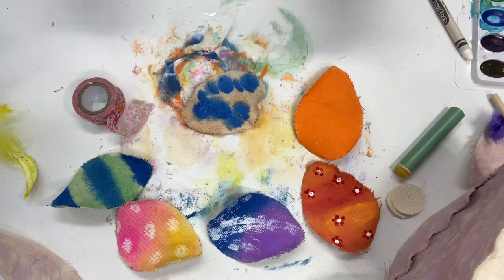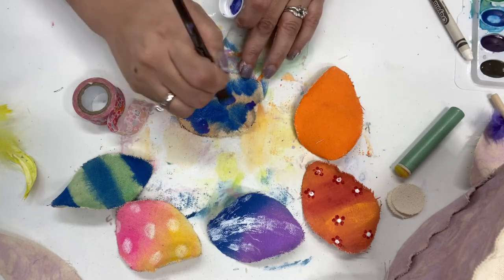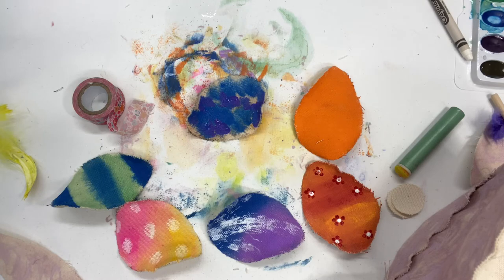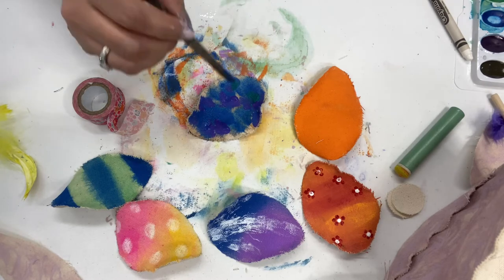Okay, my paintbrush is very wet, and this is very wet. I'm gonna put also some purple. I like purple. And maybe a little bit of this other, it's kind of a teal green. Not a whole lot.